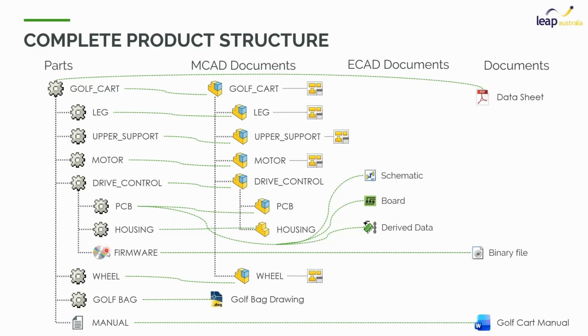Similarly, we've got a software part to capture the configuration of our drive control unit, what software build actually goes out in that particular product that we've shipped. So again, it can have a different icon, different attributes and properties and things like that. So we can do that via subtyping. And that's something we've done for a lot of customers. We can create different icons and things like that to capture those different business objects that we want to manage inside Windchill. One of the other things that we've got inside Windchill is classification to help with that as well.